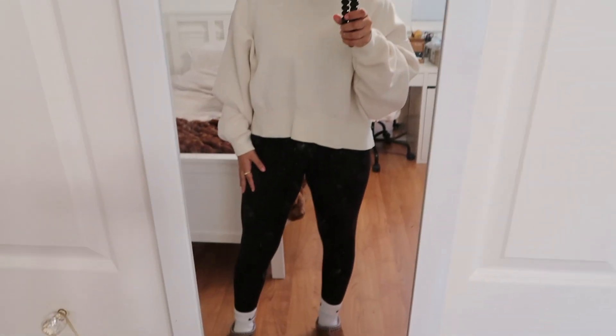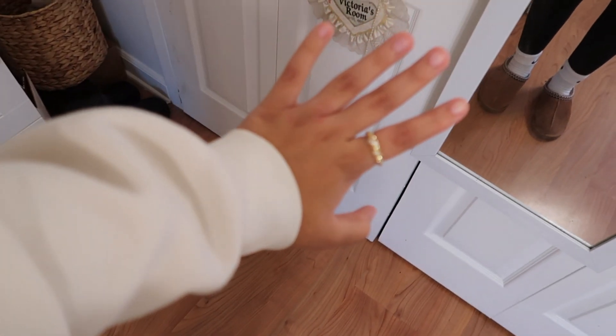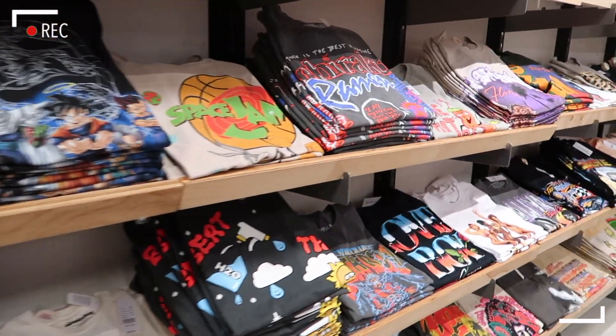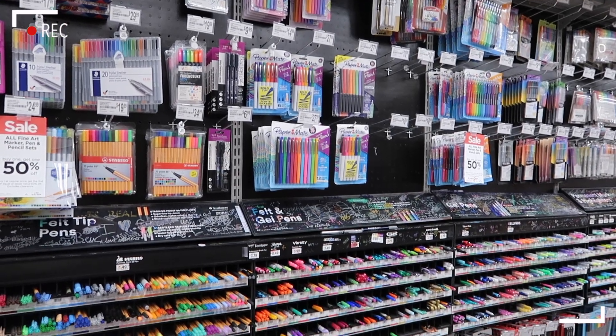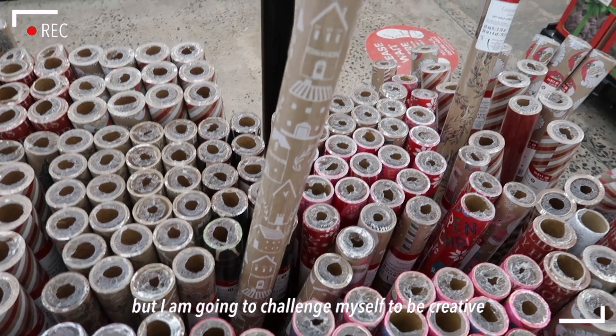I wanted to quickly show my outfit for shopping. I'm wearing a Nike sweater, Forever 21 leggings — I've had them for two years and they were only about $10, but they're not see-through and really soft. I'm also wearing Nike socks and my Ugg slippers. For jewelry I went with some Anna Luisa earrings I already had, plus the rope ring — it is so stunning. That's the fit for today, now let's actually go to the mall.